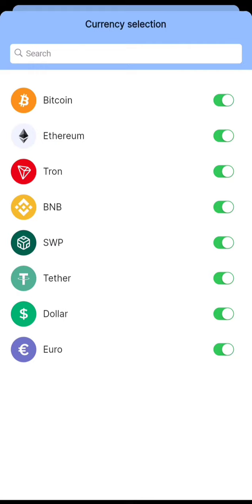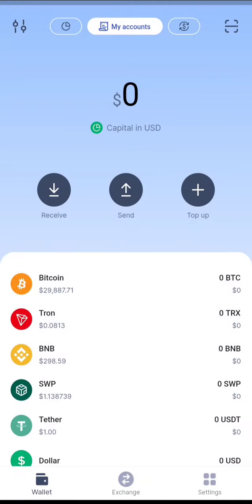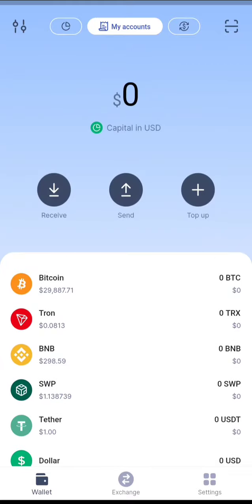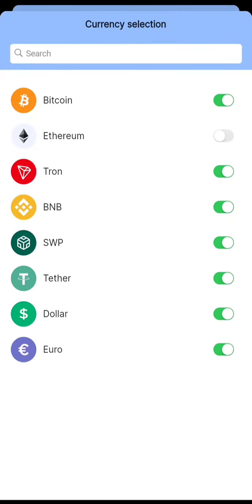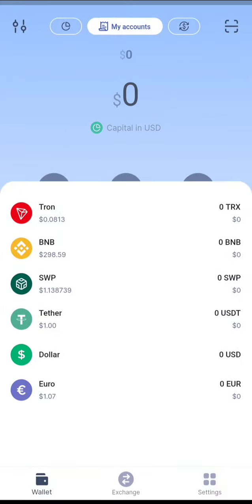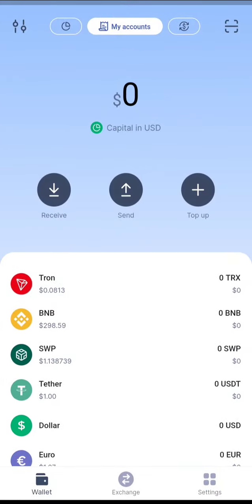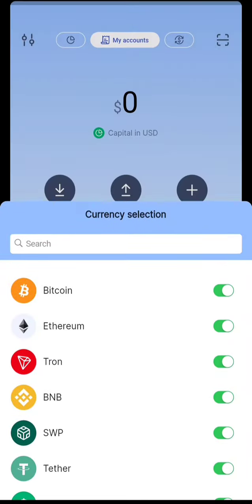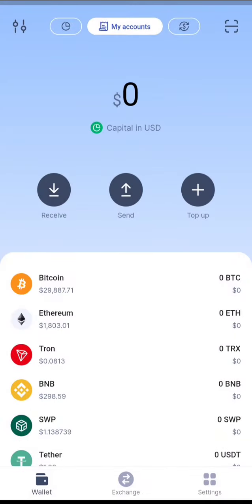But if I turn it off, for example, if I turn off Ethereum and let's say Bitcoin, if you come back to your account interface, you see that Ethereum is no longer there. Hold on. Turn on Bitcoin too. You come here, you see Ethereum and Bitcoin on here. And if you go back here and turn it back on, and then go back to your my accounts interface, you see that they are back here again, basically.